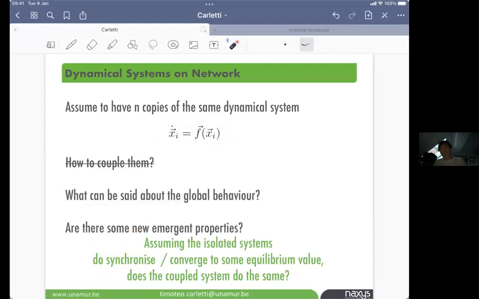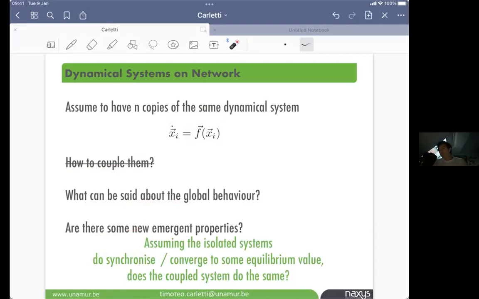You have this idea of metronomes that all tick with regular speed, but if you put them on the table or on the wall, at some point they start to synchronize. So this means that because you, in some sense, interconnect the metronomes, they start to synchronize. They start to have a new behavior together.